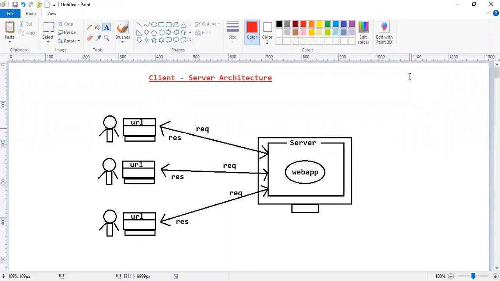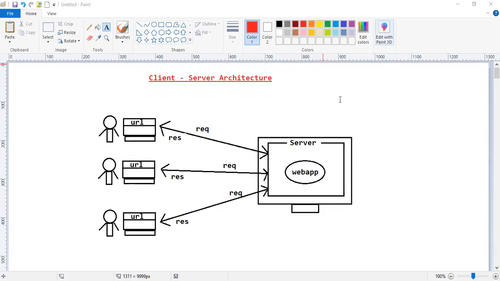So can you imagine how the Facebook application is running? How are multiple people able to access the Facebook application at a time? Facebook is one web application, and that web application is running inside a server.